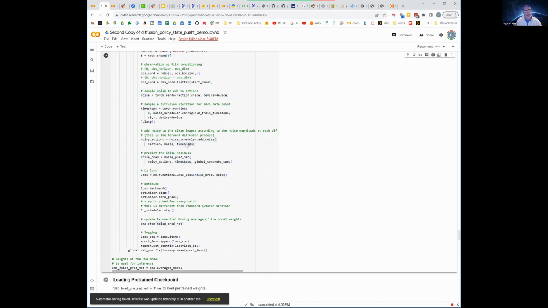Likewise, they sampled time steps between 0 and the number of time steps in the diffusion process. So each entry will have a different noise and a different diffusion time step. The result is the noisy action, so that's added in the right amount of noise.